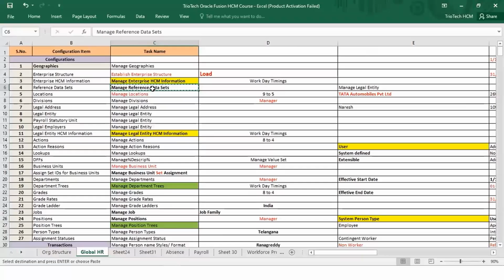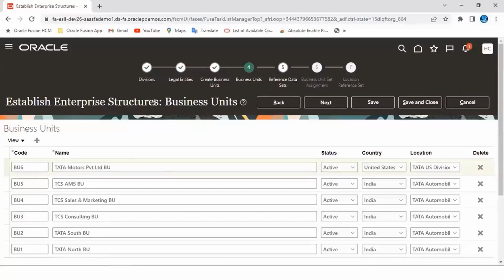One should have a very detailed, thorough understanding about the concept of reference data set. That basically I will explain in tomorrow's session. It requires one full hour of discussion to understand what is RDS, what it is doing in the system, why it is mandatory, and that is important in the system.